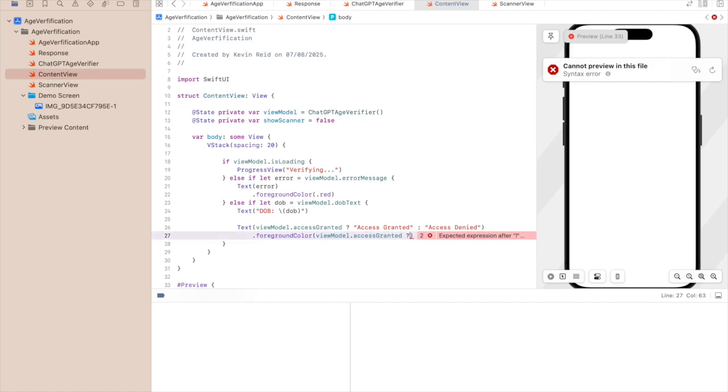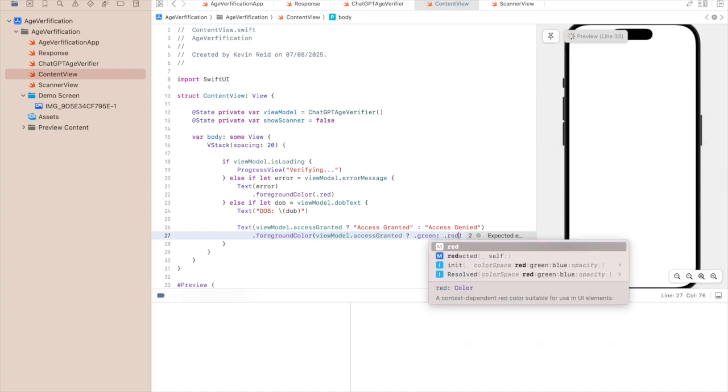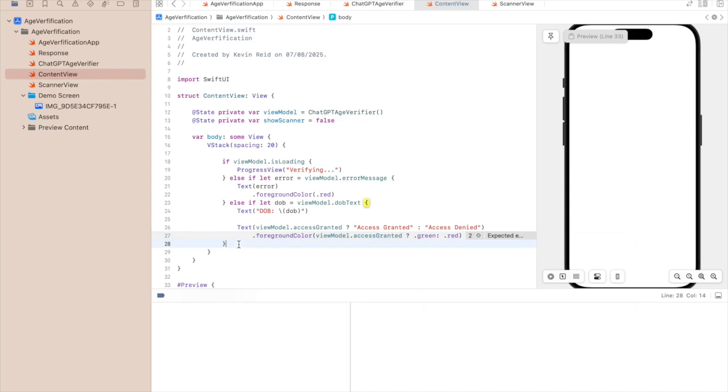If access granted, then the color will be green. If it's not, then yeah, it's red, an alert. Else, it displays the message, scan your ID to verify your age.